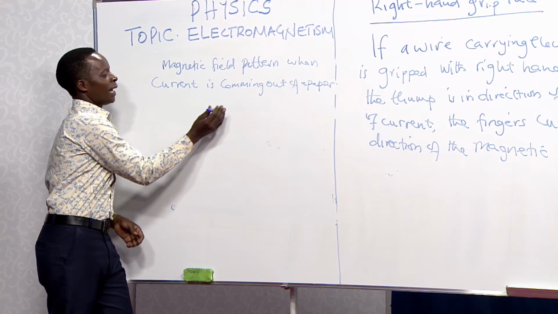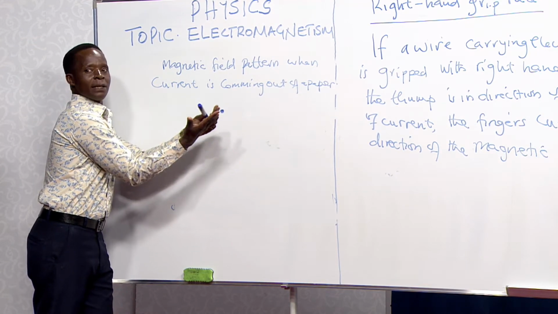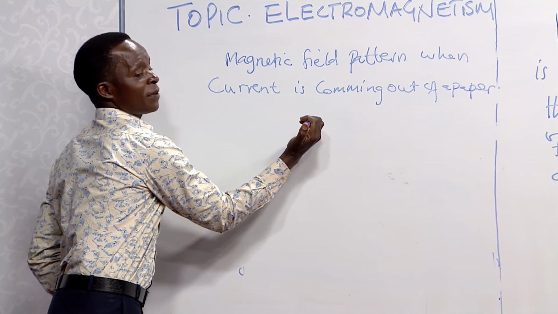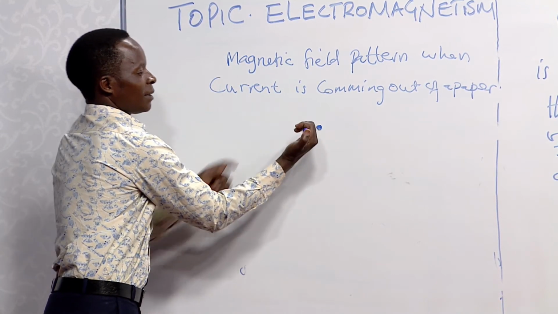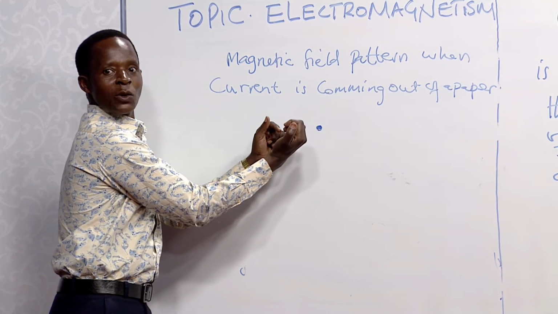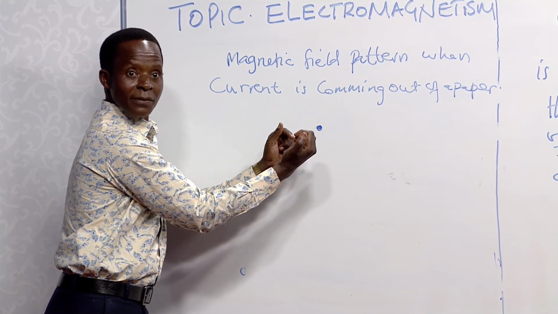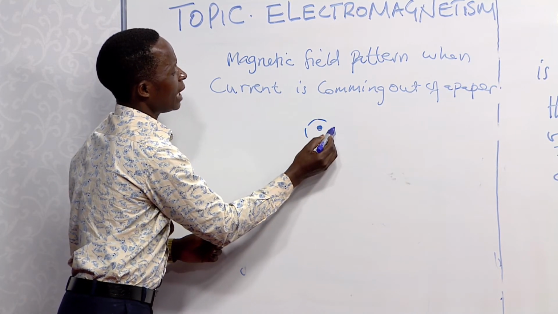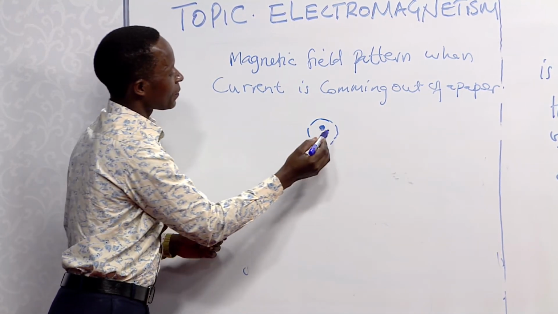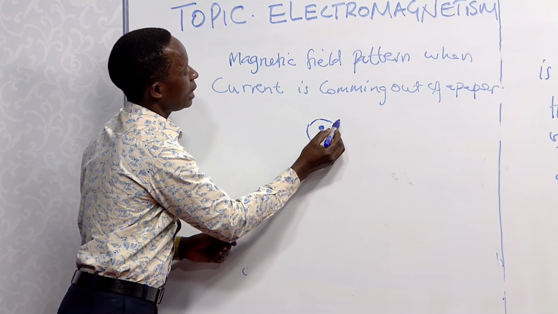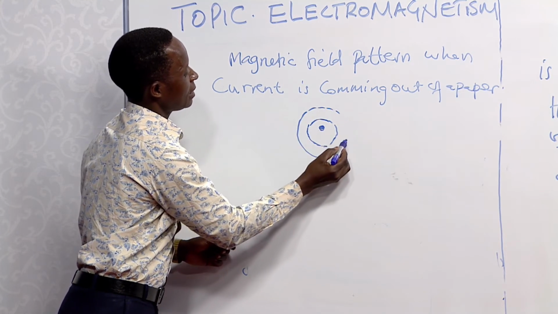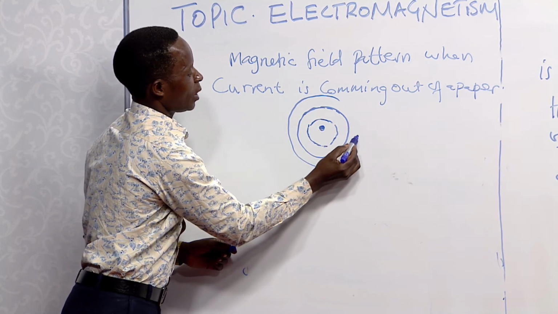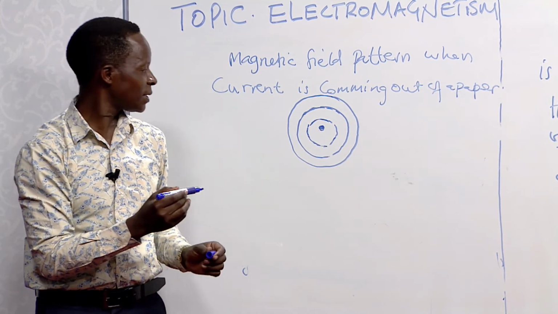And now this is your wire. Hold it in your right hand with the thumb in the direction of electric current, like this. You can now see how the fingers are curved. These fingers are now curved, and they are showing us the direction of magnetic field. So let's draw them. I said we use concentric circles around the wire, and those circles represent the magnetic field. They shouldn't touch one another.